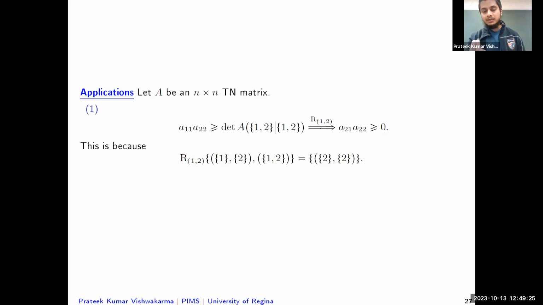I mean, 1 is not changing to 2. So here the switching is happening 0 times. And now because 1 is more than 2, we replace these products of minors in which there is any fewer number of switching with zeros. And we get something which is trivial, which basically says that if you multiply A21 with A22, you get something which is non-zero, which is obviously true for all totally non-negative matrices. So that's one example to describe how these index row operations work.